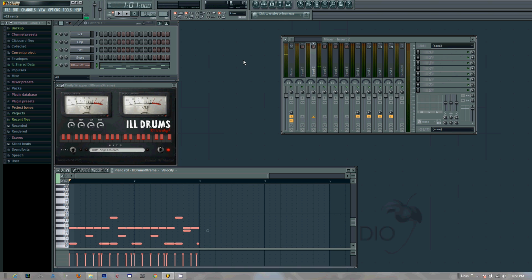Now, the first kick, snare, and hat in each kit are always going to be the mains. This will be the main kick. It will always be the main kick of the kit. Sometimes there'll be alternates in slots 2 and 3. You might want to click around and check it out.